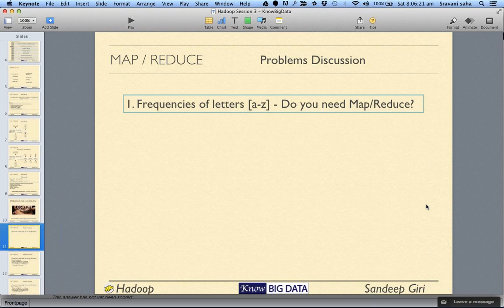But in your opinion, do you think we should do it with MapReduce or without MapReduce? Depends on the volume of data also. That's right, Chandra. Depends on the size of what we're talking about.